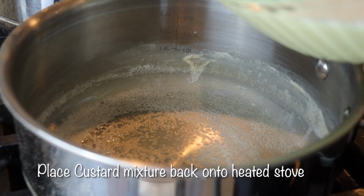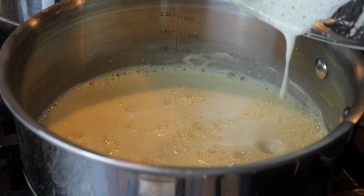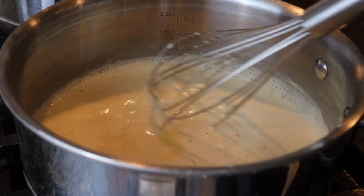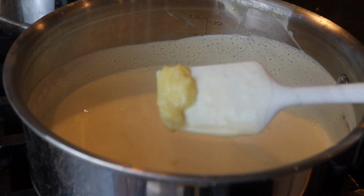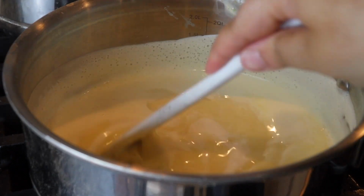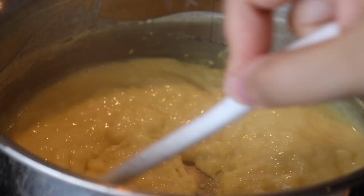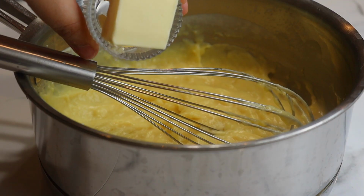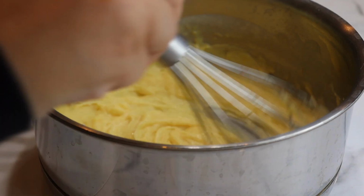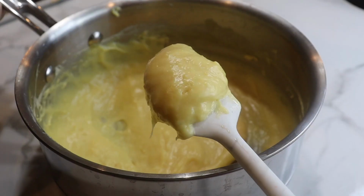So go back on your stove with the same pot from earlier on a low flame, add in your mixture that we just made, and we're going to whisk this and mix it very fast. You have to move quickly here, guys, because you don't want it to burn. So you'll see it starts to form clumps at the bottom, and it's going to start to thicken into a really nice batter. So keep mixing it, keep mixing. This process took me about 3 to 5 minutes or so. Take it off of the heat. So make sure it's off of the heat and then add your butter. So go ahead and keep whisking this until you get this smooth texture here.